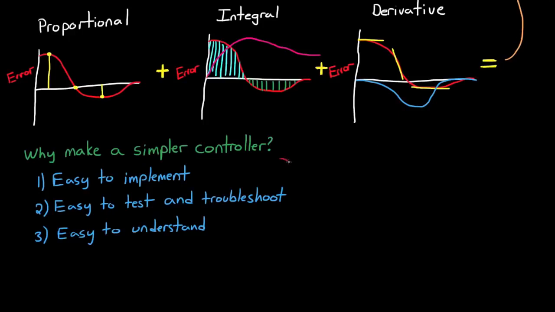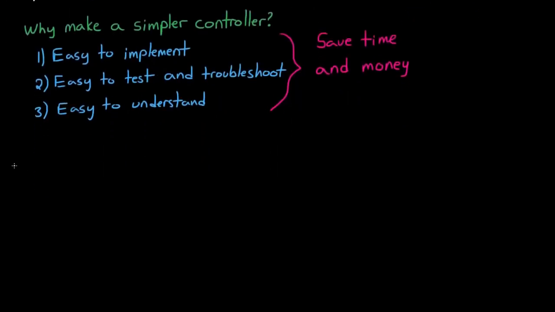So simple controllers can save you time and money over the life of the program as long as they still meet your design requirements. And this is why, despite having a lot of really complicated control systems out there, the majority of industry still uses PID controllers or some variation.